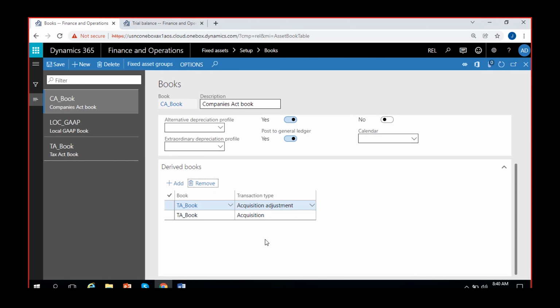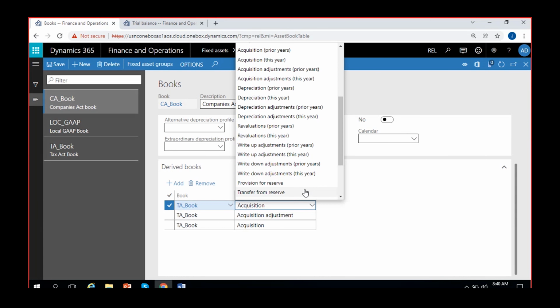But acquisition and acquisition adjustments are interlinking transactions, because in any book, the amount that you acquire the fixed asset for will not differ, right? Depreciation methods would differ, or the depreciation value would differ, and the net book value would differ at the end according to the amount of depreciation on the fixed asset. But the acquisition value and the adjustment values of acquisition, or write ups and write downs, will not differ. So you can link such transactions like write ups and write downs if you want to.